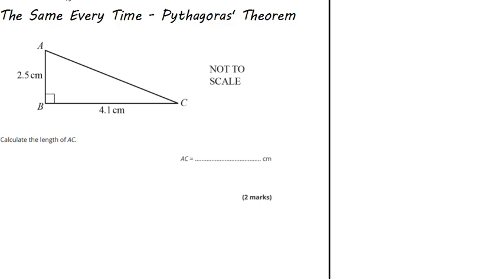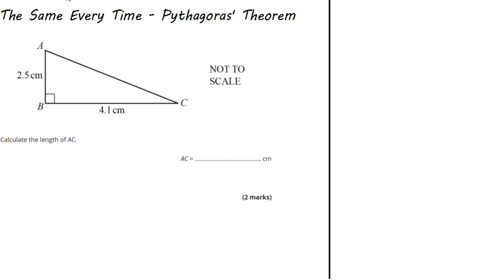Couple of things to remember before we start with this. How do we know that a question is going to be a Pythagoras Theorem question? Well, first of all, does it have a right-angled triangle in the question? Look at my picture. Yes, it does. And secondly, are they asking you to find a missing side? Yes, they are. So it could be Pythagoras. Thirdly, are they giving you two of the other sides? So if it's a right-angled triangle, they give you two sides and they ask you to find one of the other sides, then it is a Pythagoras Theorem question.